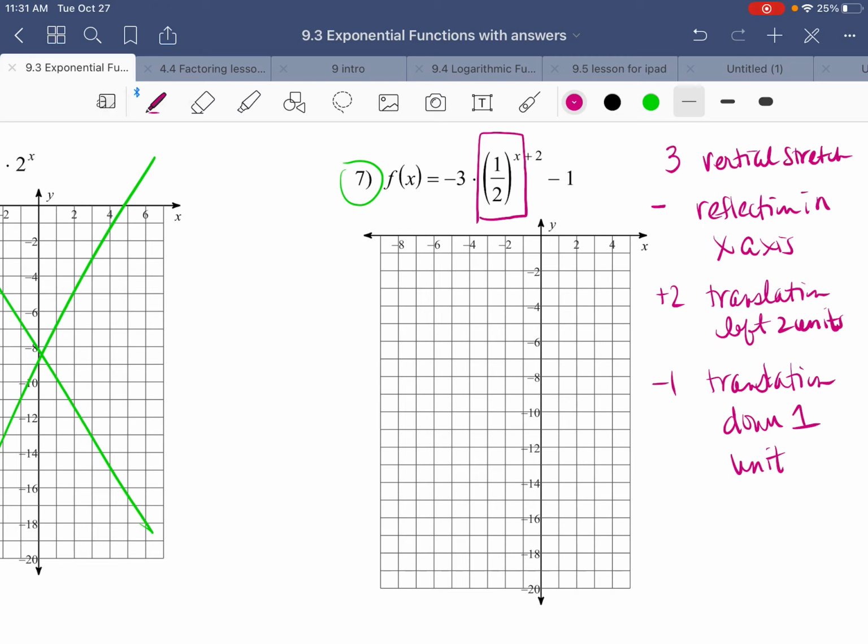So if you want to do a little sketch here, I know it's going to be this shape where that point is 0, 1, that point is -1, 2. And then I would do a vertical stretch by a factor of 3, and I would flip it over the x-axis. So that's going to put me stretched by 3. That new point would be 0, 3. That new point would be -1, 6. So I'm going to flip those over upside down.